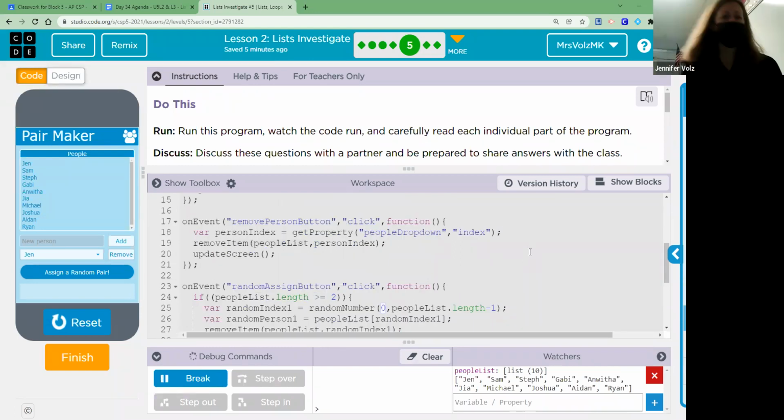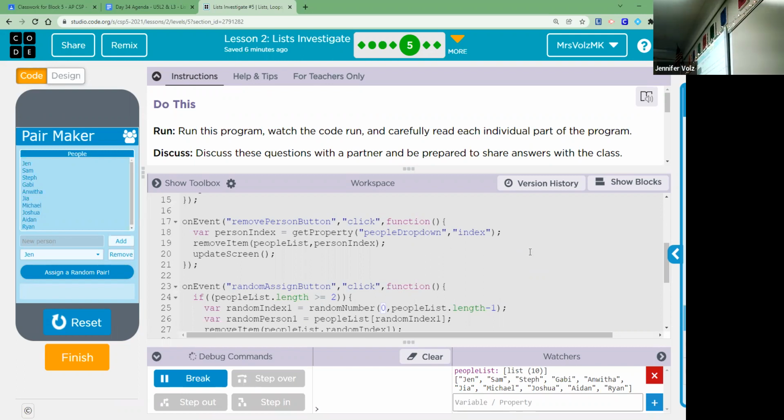Now I'd like to kind of explore what is going on. Oh, the remove person button also does kind of a typical sequence of instructions, just what you would expect. It's going to remove the person from the list, whoever you've chosen. But how does it do that?